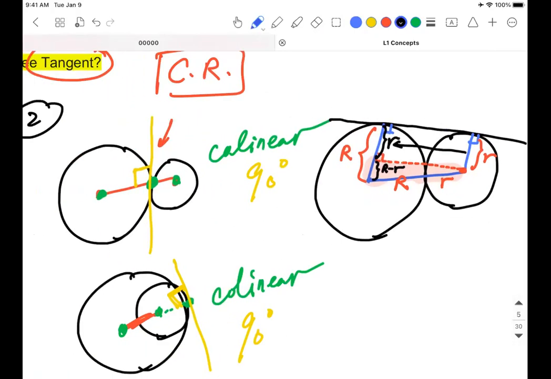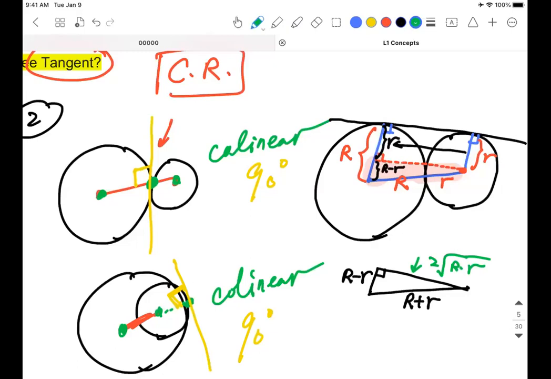So that being said, in this little red triangle, I'm going to drag it out from here. This is your big R minus small r. This is your big R plus small r. So you can automatically determine the length of this third side. The length of the third side is the square root of big R times small r, right? Trust me, this is so easy. But sometimes that's going to help you a lot in some relatively confusing, complicated problems.